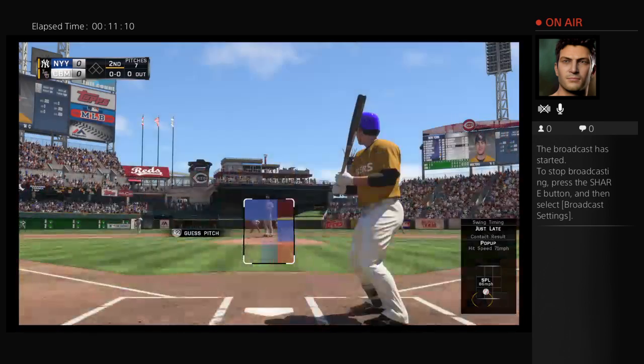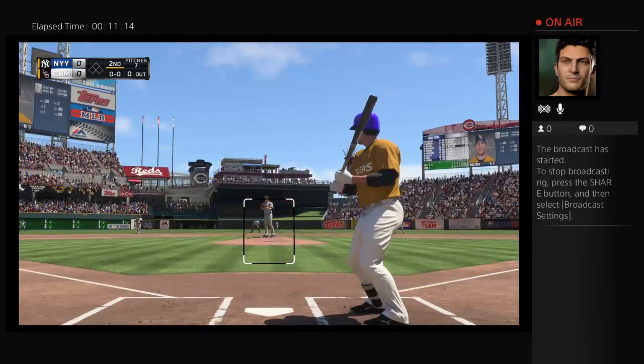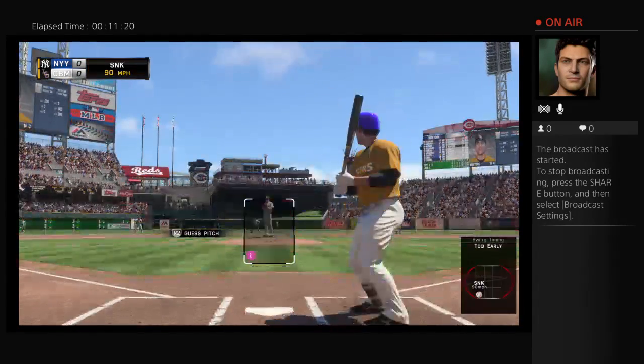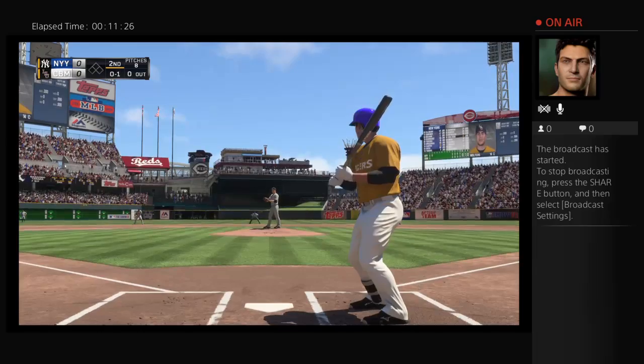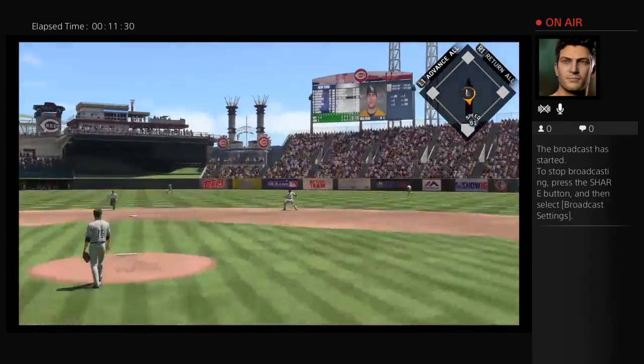Number 14 settles into the box for his first chance. Catcher, number 14. Swing and a miss on the sinker, 0-1. Oh, and he sure got a good one, doesn't he? That ball goes from about knee-high to ankle-high in the matter of about 5 feet. Hit hard towards second.